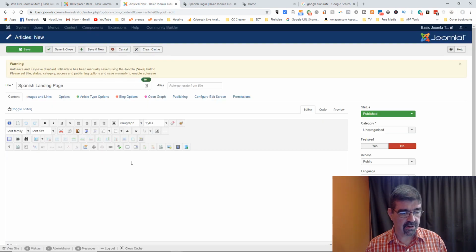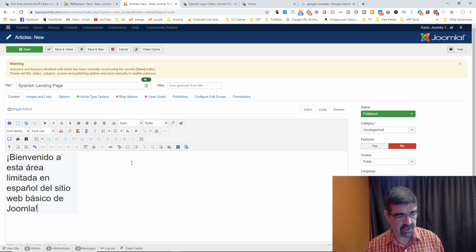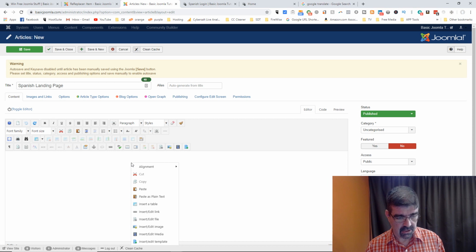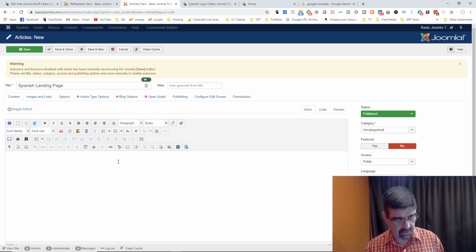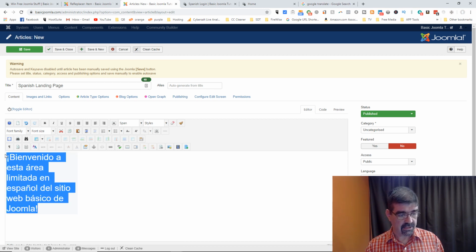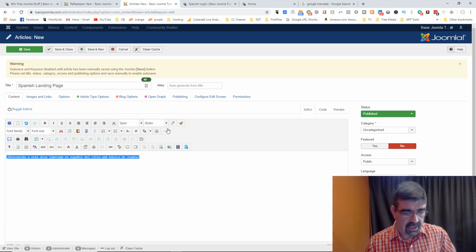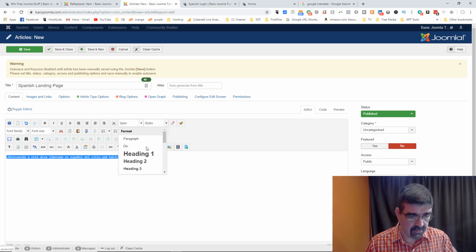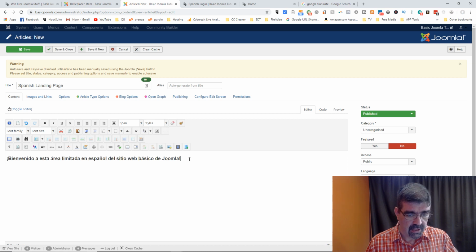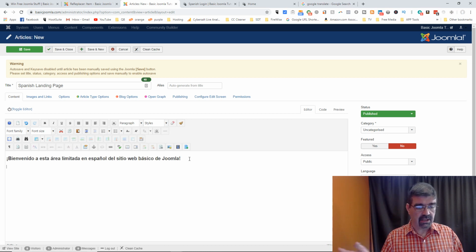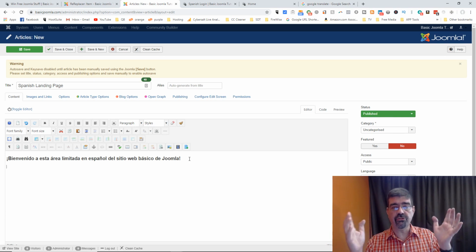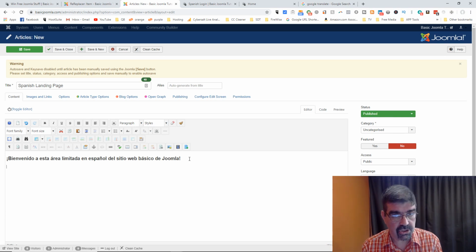I'm going to go back to this article. I'm going to go Control V. Whoops. Let's see. If I go Control V and select all of that and remove the formatting, yeah, okay, that breaks those lines. Now, if I want to add some styles to it or size here, we'll make it heading 2. And again, you get the idea. You could now post all of your instructions that you want your Spanish visitors to know after logging in.